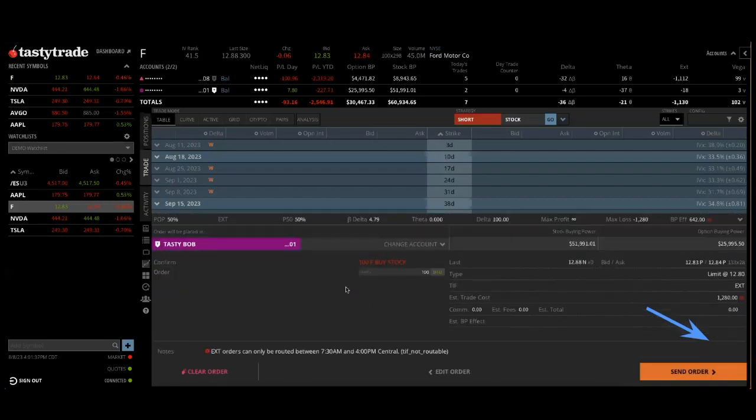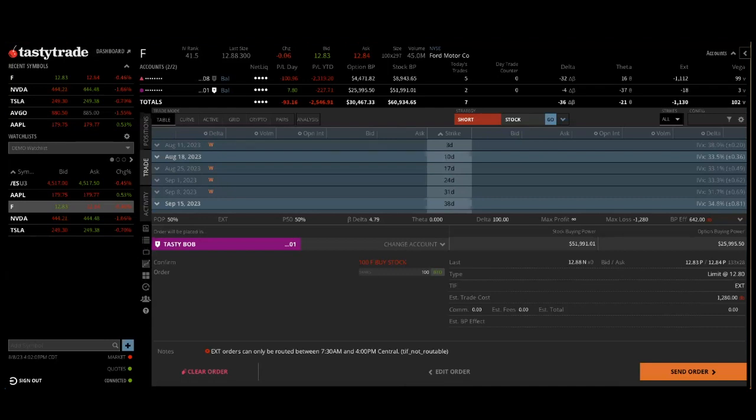There we go. So once we left click on review and send, this screen is very important. There's a lot of good information here. And one thing that I can let you know is when you're on the review and send screen, this is your chance to double check that this is the intended order you want to route. So a lot of times if the market is moving very fast, we're just trying to get our order in, but more often than not, if we slow down on this screen, double check that we are routing the correct trade in the correct account, it will be better for you more often than not, okay?